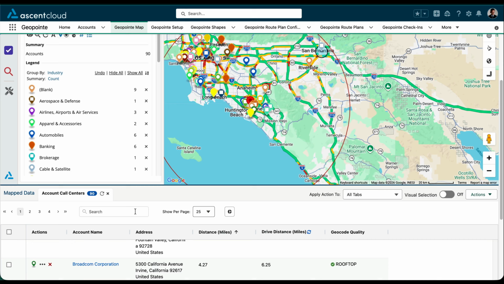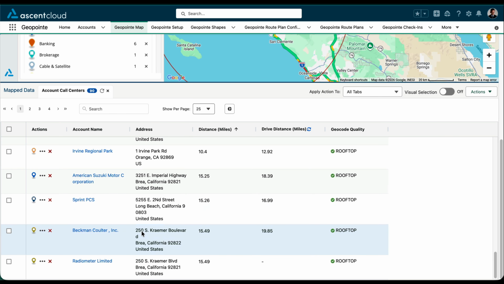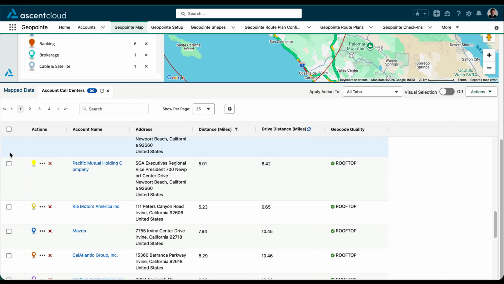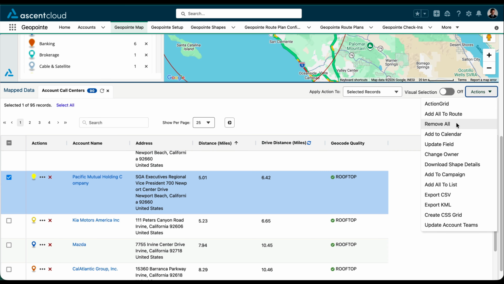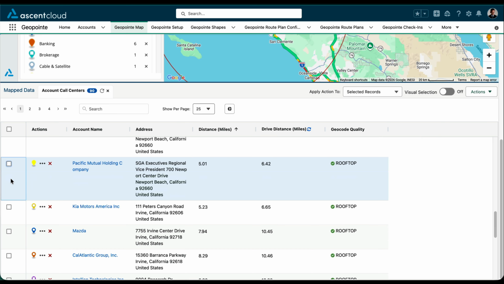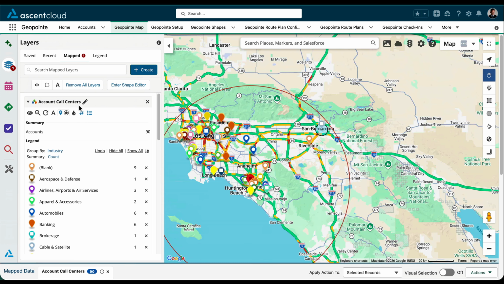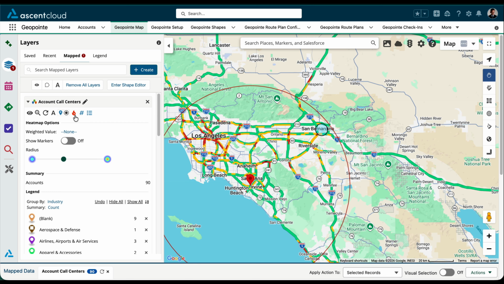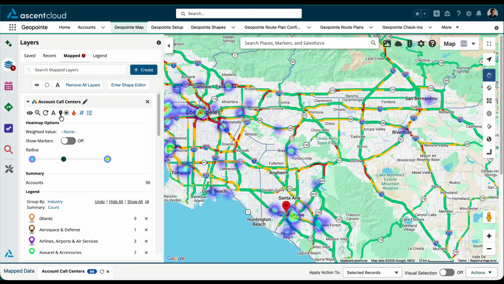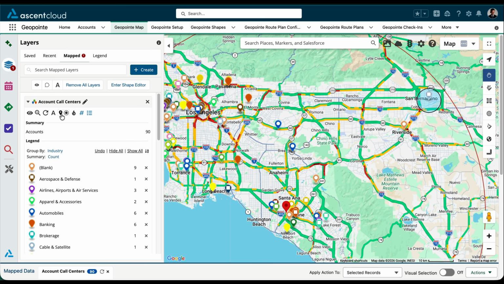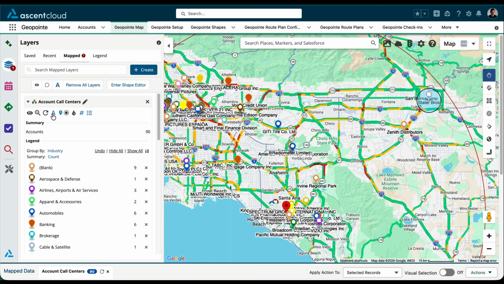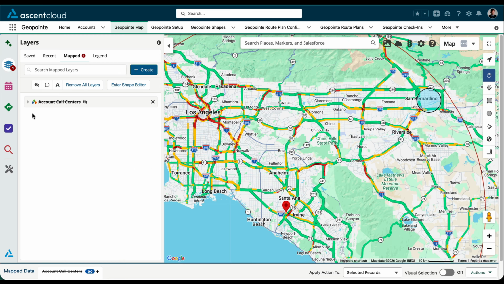Below the map, I can see a list view of all the results from that dataset search as well. And I can actually take list actions on them as well. I can also work with the data in other ways from the Map tab, like using a heat map to visualize things, switching between clusters and markers if I want to see a summary of the number of markers at a location, like that. Turning on labels, refreshing it, hiding it.